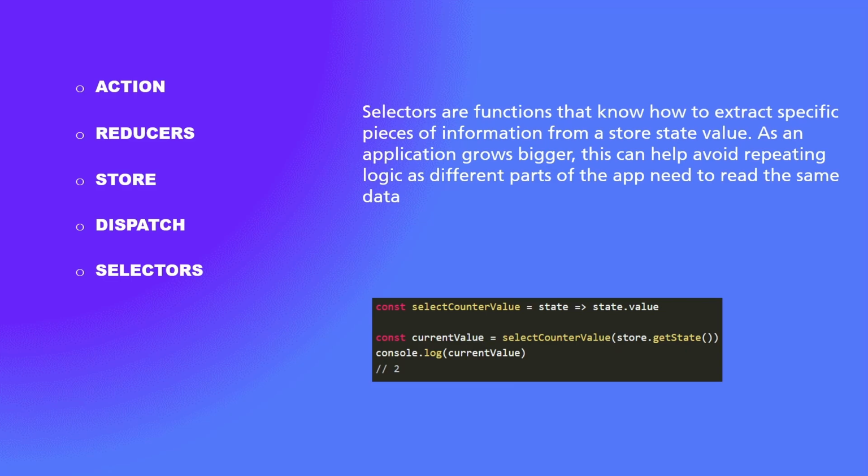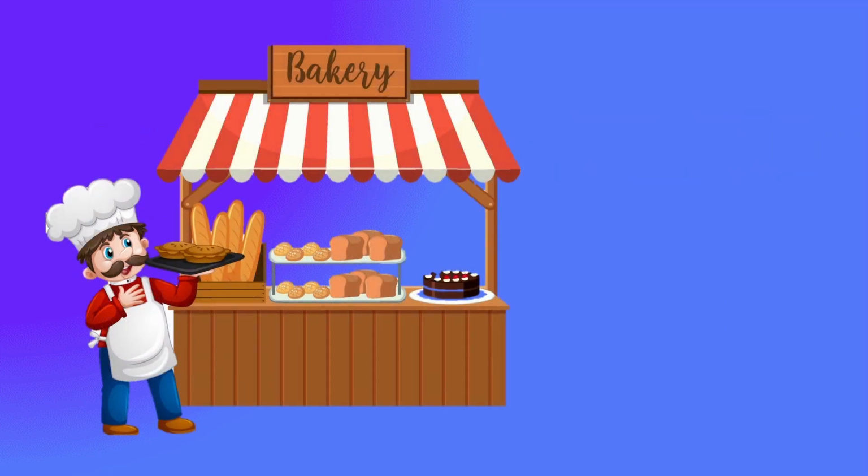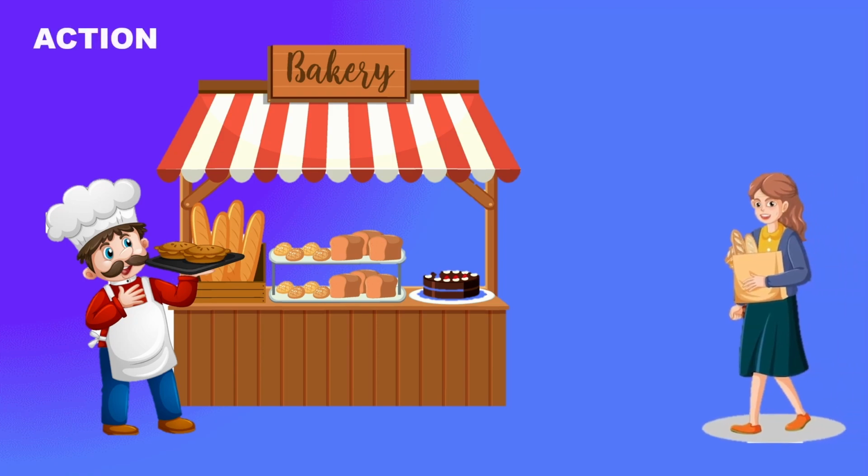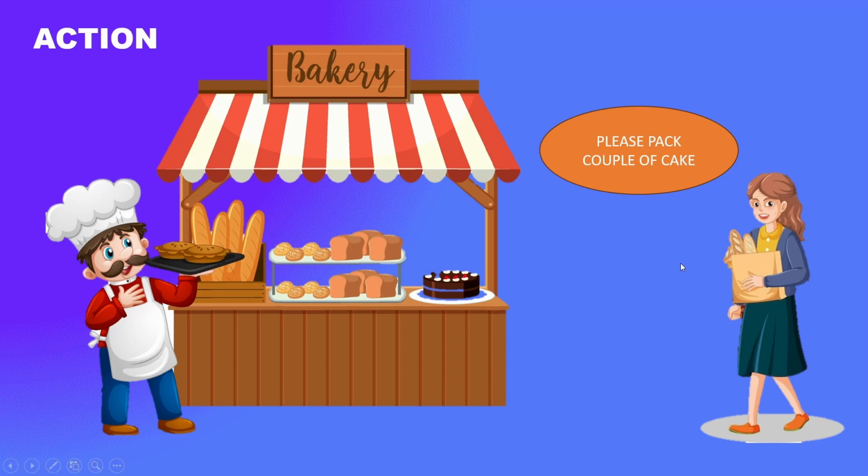Next, I'm going to explain all these 5 terminologies with a story so you can understand more exactly what they are and how we can use them in Redux. Here there is one bakery store. One consumer is coming and giving an order to the shopkeeper. So this is an action. She mentioned a certain order, and the shopkeeper will execute a certain operation. So this order is considered an action. In Redux, we will provide the action in an object.